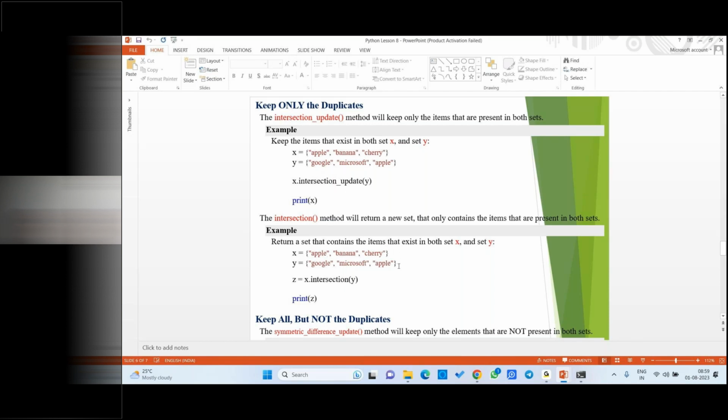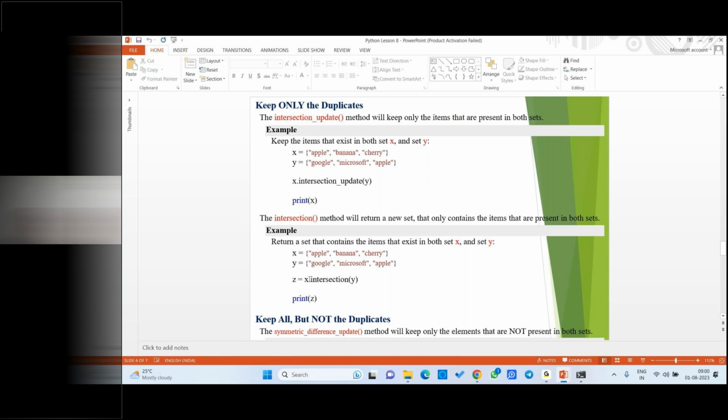But what is the difference? Here it is not just keeping that item, it is creating a new set. Whereas the update method updates the existing set by intersecting both the sets. You got that difference?